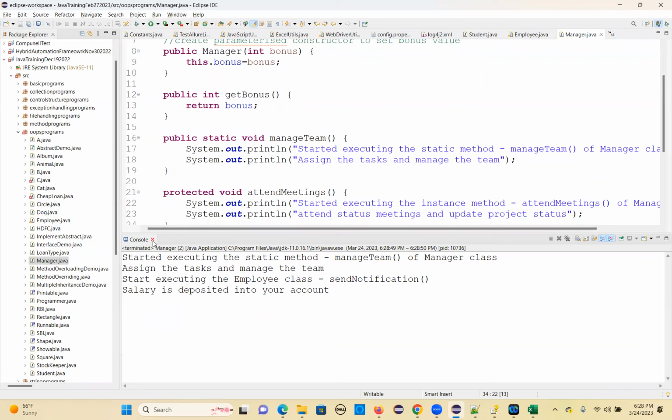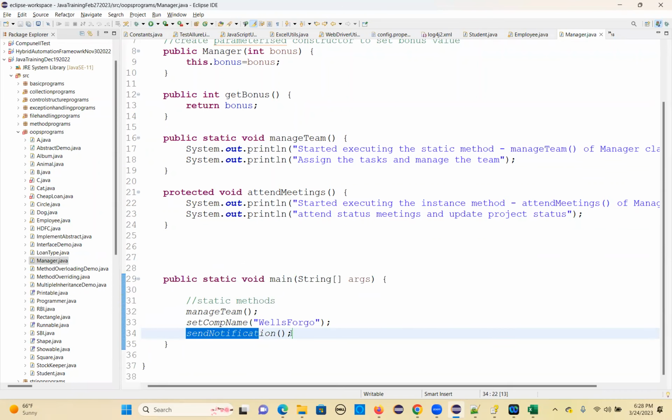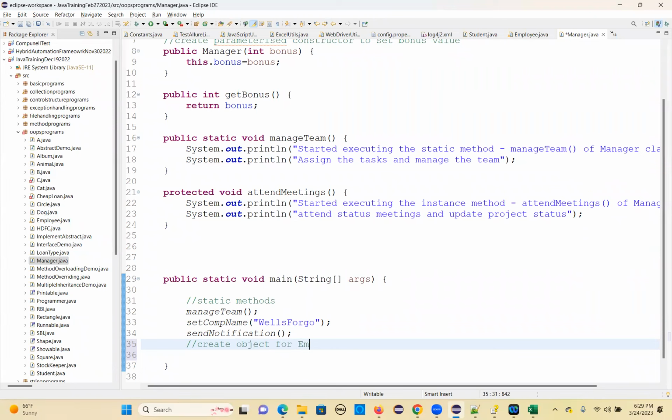Next, what will happen if I create an object for the employee class? So let's create an object for the employee class: Employee e = new Employee.